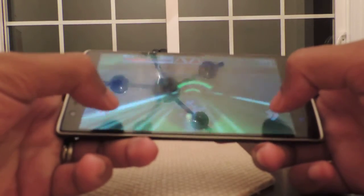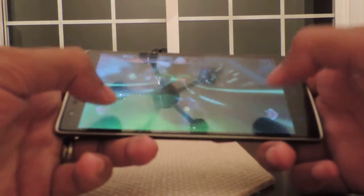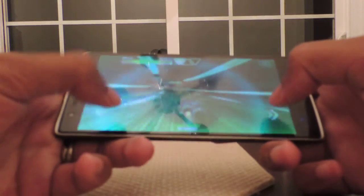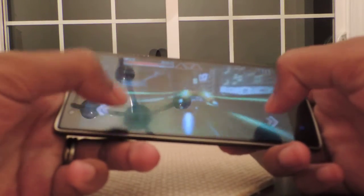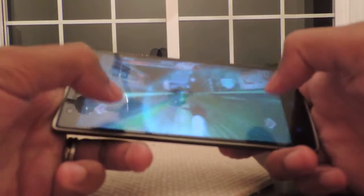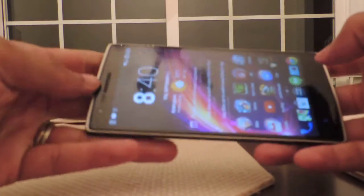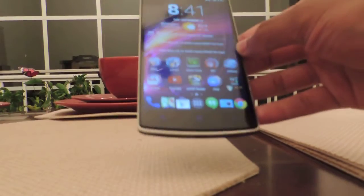So I highly recommend this phone to anybody who's on T-Mobile or AT&T or any carrier that has, of course, unlocked GSM ability phones. This is the greatest phone that never hit Verizon. Easily to me, one of the best phones to never hit Verizon. So I would highly recommend this phone to anybody who's unlocked, anybody who's a traveler or something. This is the phone for you to get. Definitely, without a doubt. So I just can't say enough good things about this phone. Definitely a winner in my book.